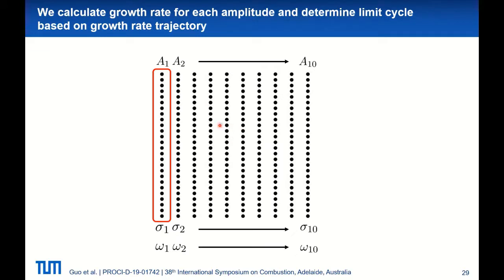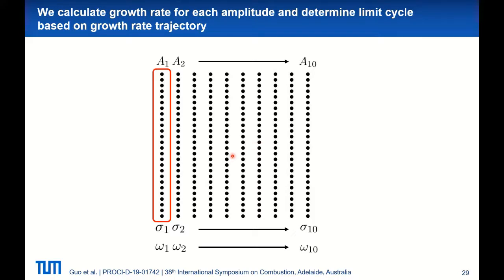To do that, for each FDF realization, we calculate the modal frequency and the growth rate for each amplitude level. We use MATLAB rational fit to fit a rational function to approximate the discrete frequency response data. This gives us the flame model we need, which can be inserted into either the Helmholtz solver or the proposed surrogate-based scheme. We repeat this process 10 times.